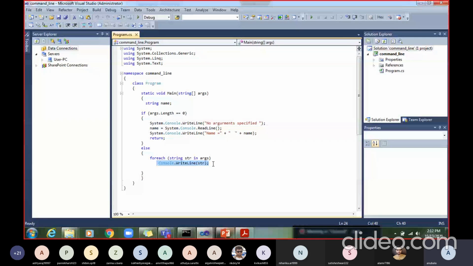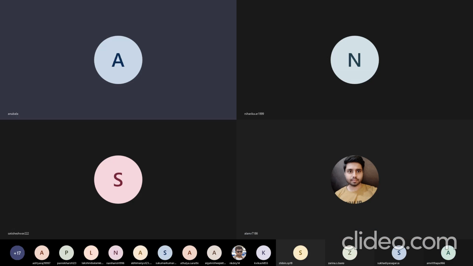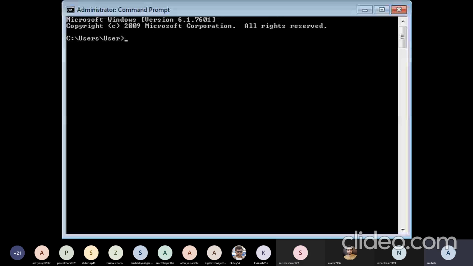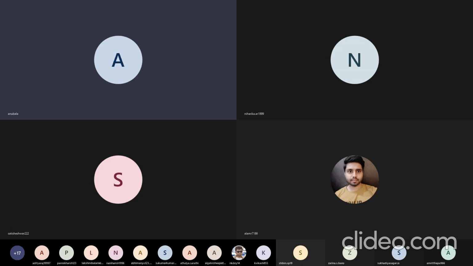Wait, I will share the screen again. Now you are able to see the command prompt? Okay, so what you need to do is... Now, is the command prompt visible to you or not?